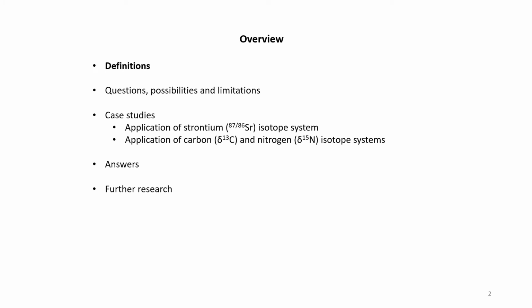The first part of the talk will provide one of the definitions of bioarchaeology. Secondly, we will explore what we can and cannot ask of human remains. This will be followed by two examples of how different isotope systems can elucidate aspects of migration and diet. We will also give the most probable interpretation of our findings. Ultimately, we'll discuss the possibility that the recruitment of labor in society followed a similar pattern over the course of more than a century.